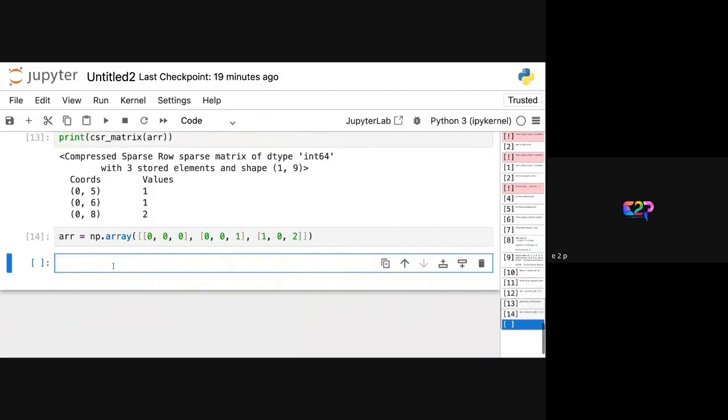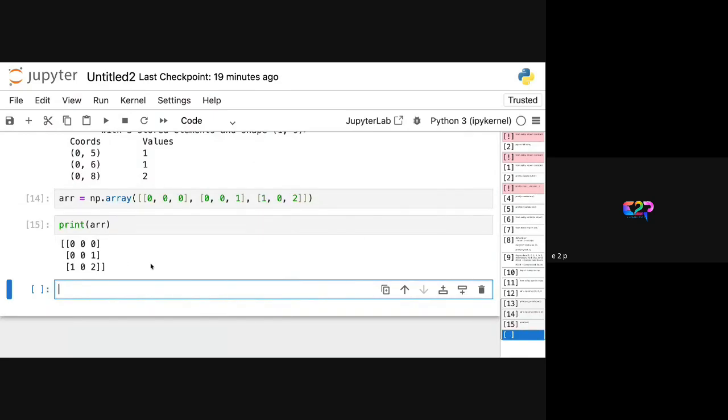If we print this data, we have mostly zeros, right? It is in the column matrix model. Say if we want to print the CSR matrix of the array, so initially we have used the CSR matrix of the array.